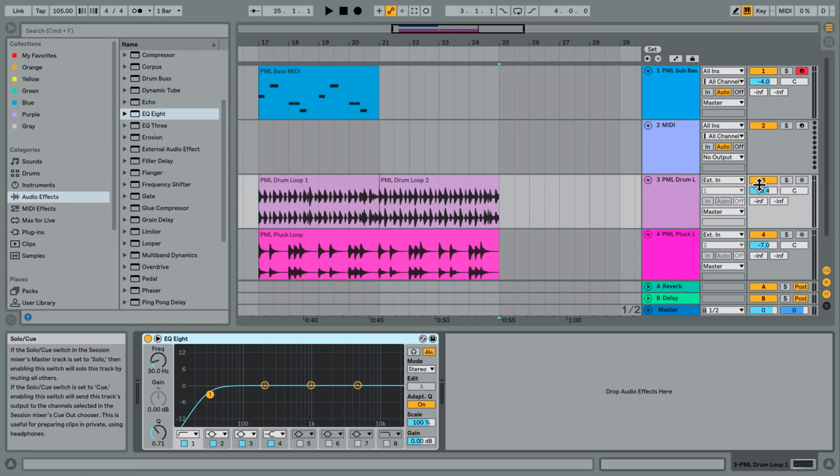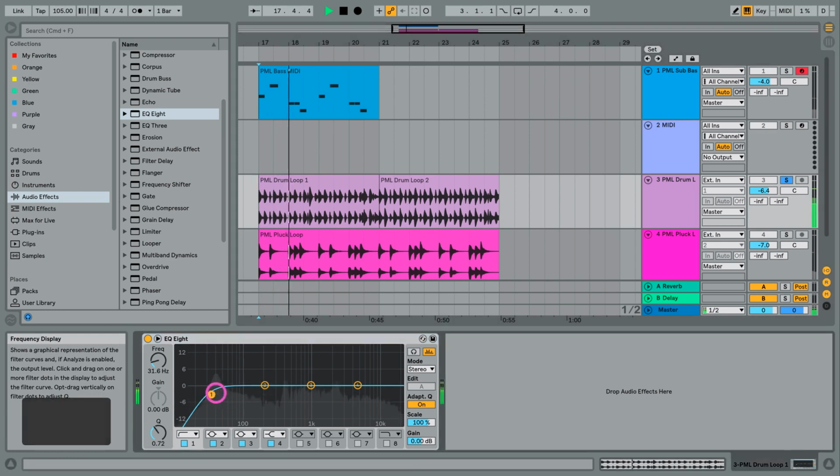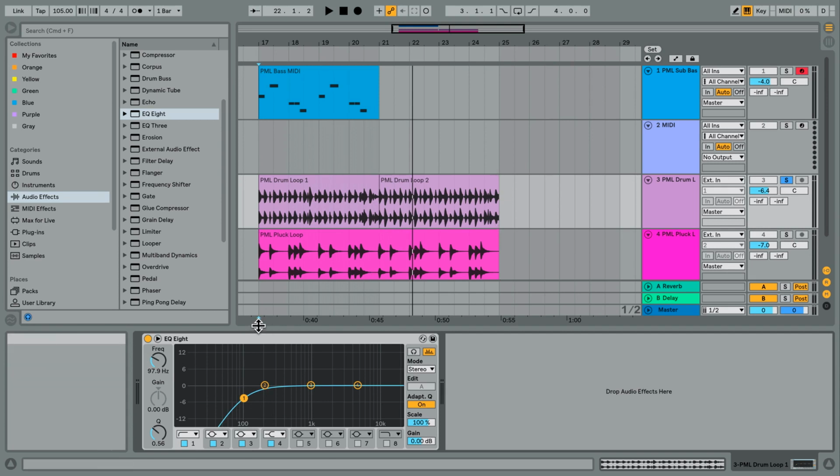I drop this equalizer audio effect onto this drum loop channel, and let's quickly see what we can do here. I'm soloing this channel now, and I want to play it back from here, so I'm selecting this area. So this works like an equalizer. We can cut low frequencies and you will notice a difference when playing back the sound.